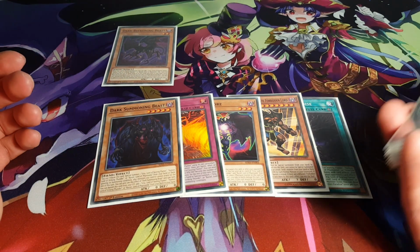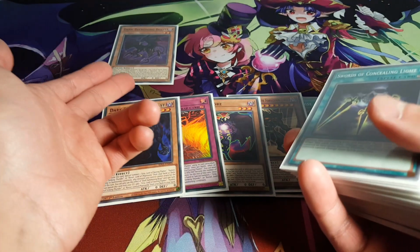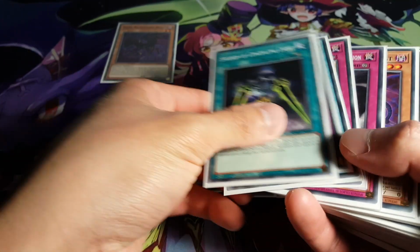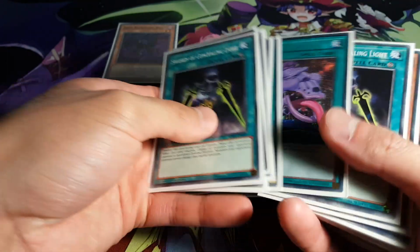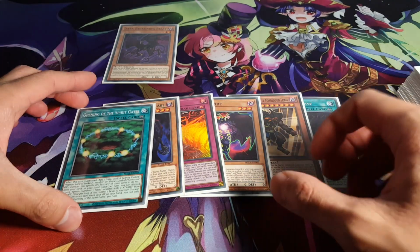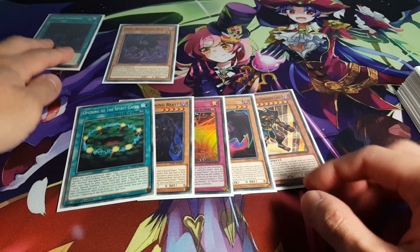So let's see what we actually want to go for. We could also just add anything else as well. For example, you could also just add a card that lists the Sacred Beasts in its text from the deck to your hand. So it doesn't mean you have to search for the Sacred Beast. You could also just search out your other cards as well, which would be something like Opening of the Spirit Gates, which would be fantastic, by the way. We're going to activate the Fallen Paradise as well.